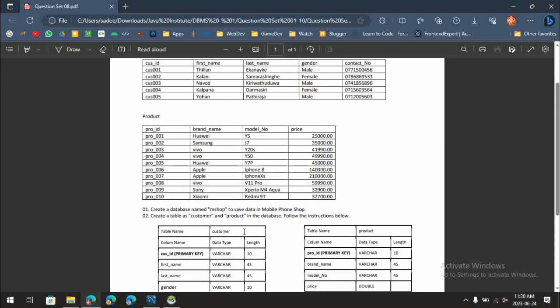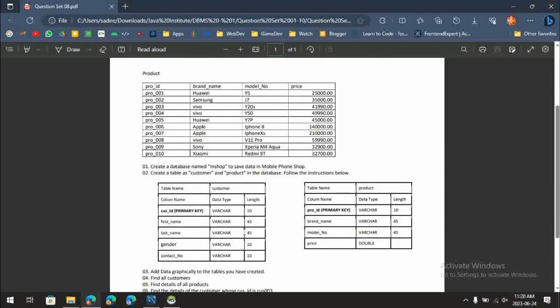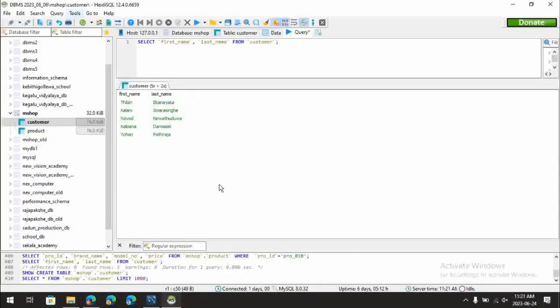So to do this, we have to use search queries too. So I'm gonna go to the Heidi application and just simply search for the entire table. It will give us information about all products.